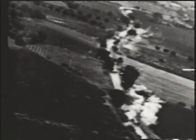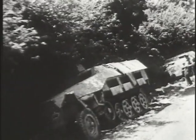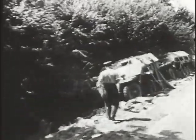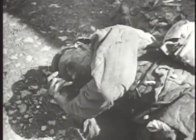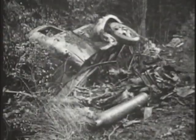Anti-tank guns, artillery pieces, and even tanks were wiped out by this close coordination system. As the GIs moved forward, the signs of the fighter bombers' grisly effectiveness could be seen in the long, snake-like columns of burned and charred wreckage that cluttered the roads. Never in history had such tremendous damage been done by air power. In the end, it broke the back of the German army in Normandy.